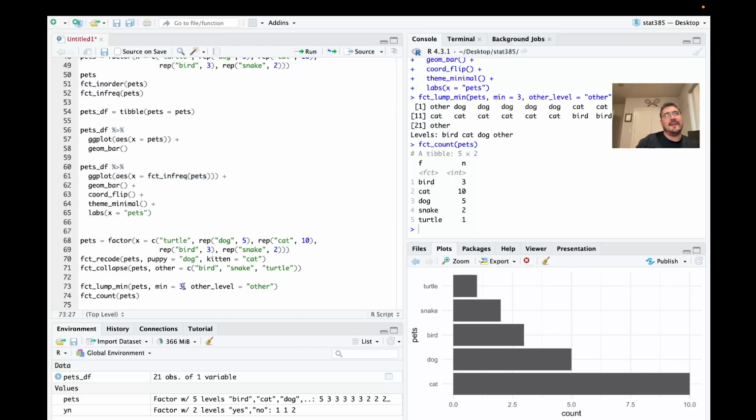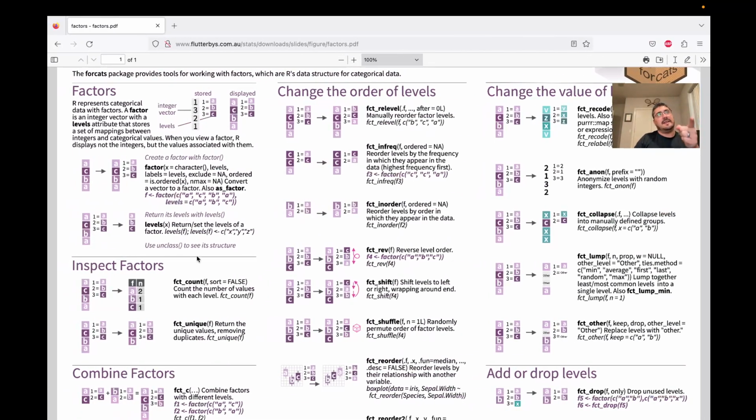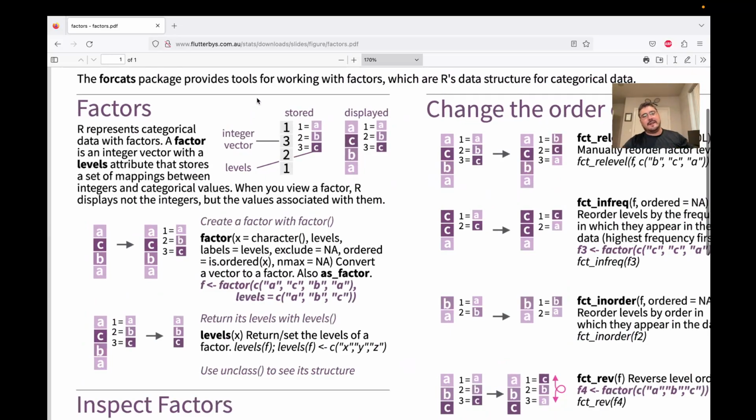Okay, so this is just a nice summary of factors, and here is a useful cheat sheet that you should reference. The main takeaway of factors is what's displayed in this top left corner: keep in mind that a factor is an integer vector, but a very specific integer vector that, when you call is.integer, will return false. It also doesn't want you doing actual data manipulation on the information in the factor vector.